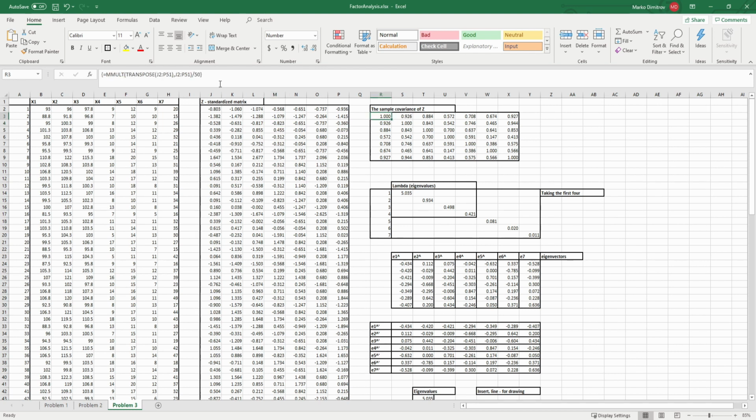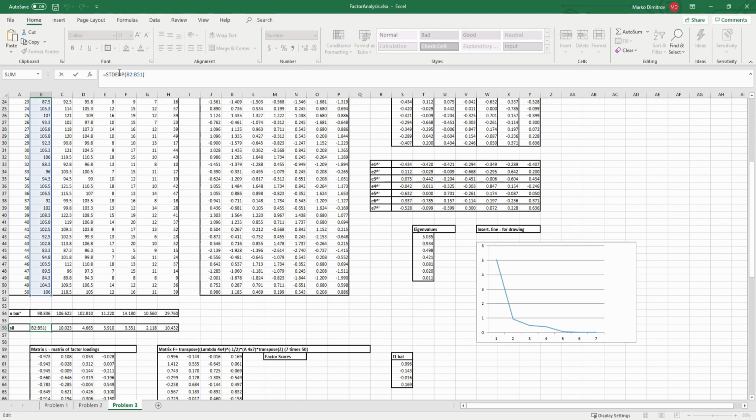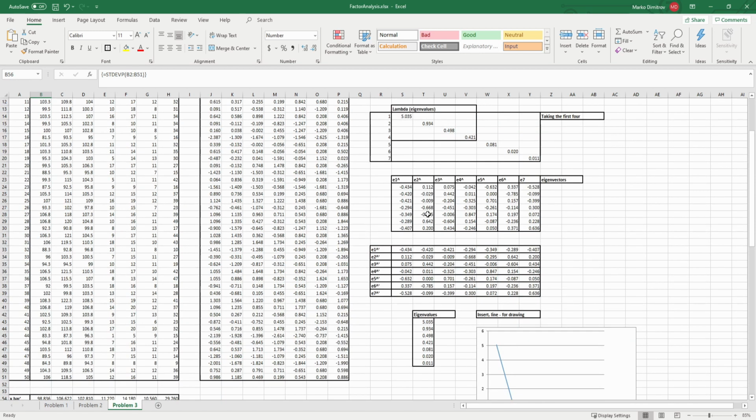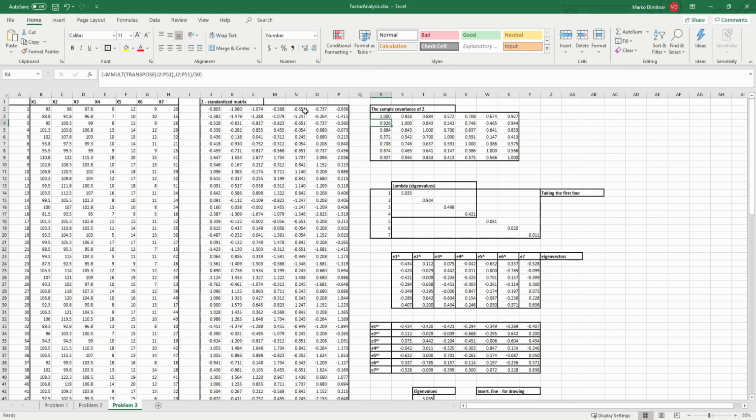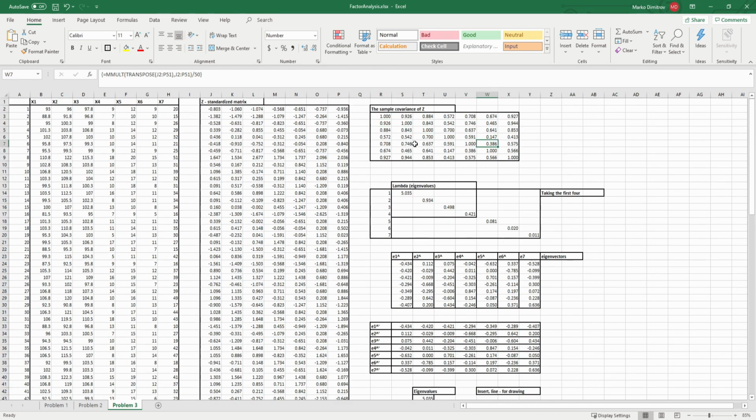Then what we do is obtain the covariance matrix of the standardized data, or the correlation matrix of the initial sample. So we should always get 1 on the diagonal in this case. And here we also divide by 50, notice that, because we obtained the standard deviation with p, that formula is divided by n, so by 50. So we need to divide by 50 here as well. If you used 50 minus 1 here, then you would need to use it here as well. You would get different values.